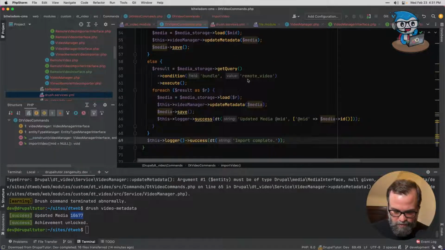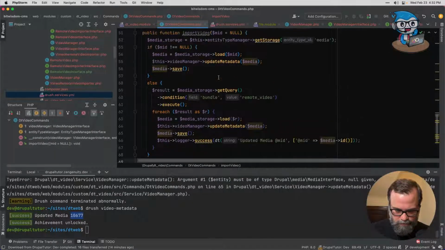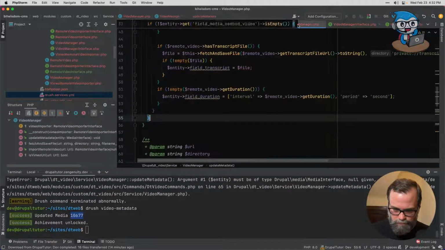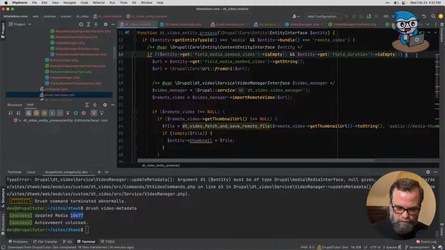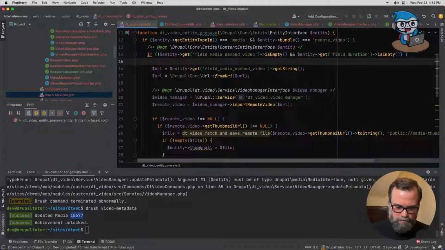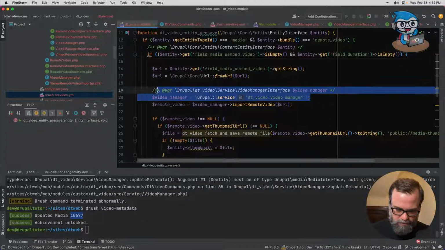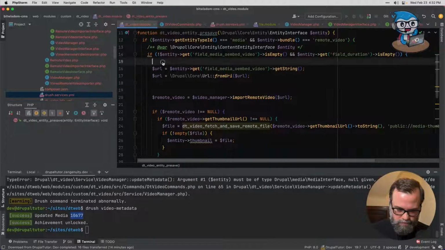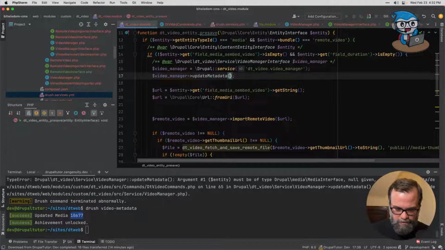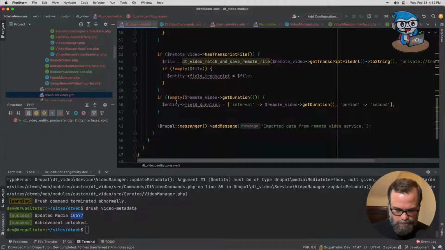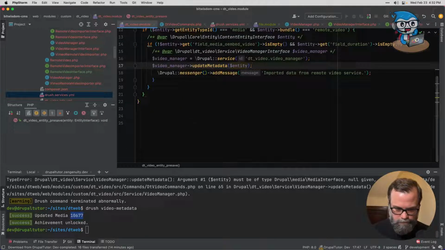That's what I need. So I can just take my video manager, put it here, video manager, update metadata entity. And that should be it.